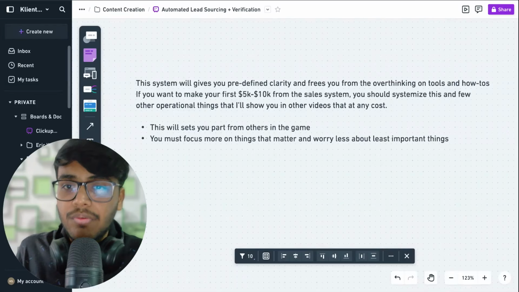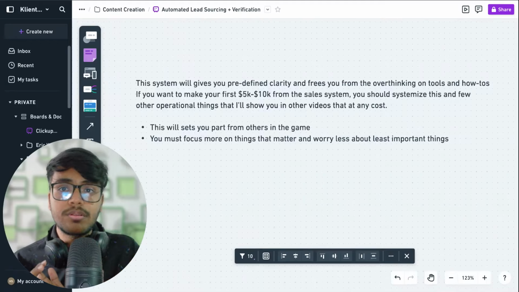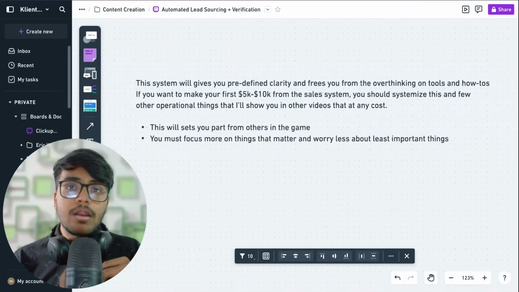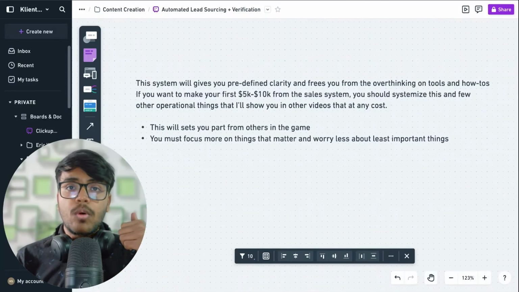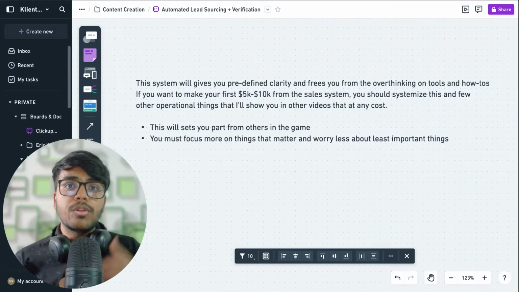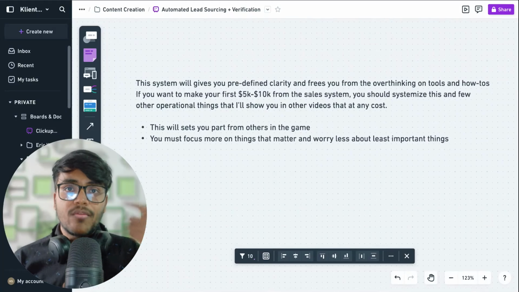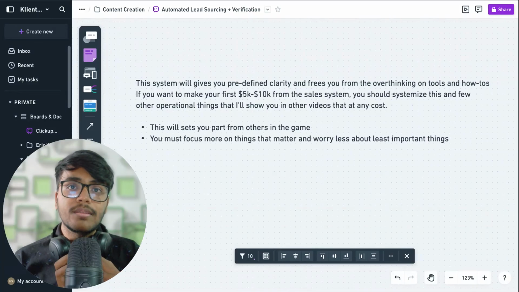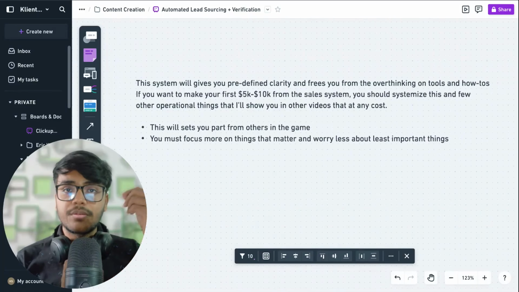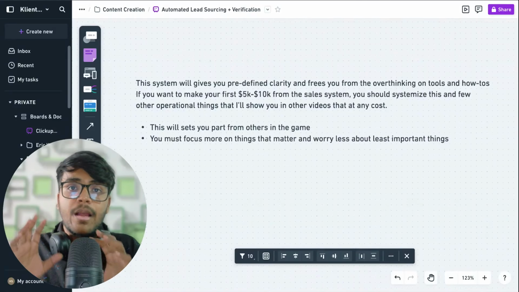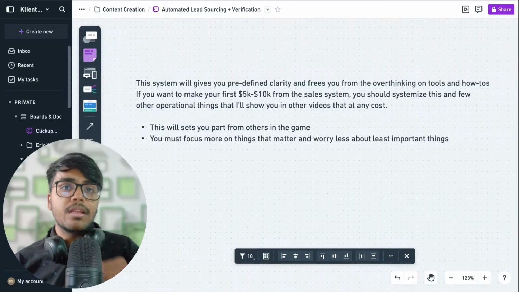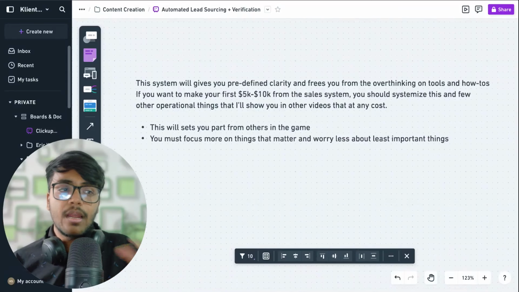So now let's focus on this video. In this video, I'm not just going to walk you through the system, but also through how you should approach creating any system like this. How exactly do you need to think about creating any sort of automation? Before you create any automation, you have to write down all the things that you want in it, all the steps that you need to take in order to create that automation. I'm going to walk you through that first, and then we'll move to the system that I already have created.